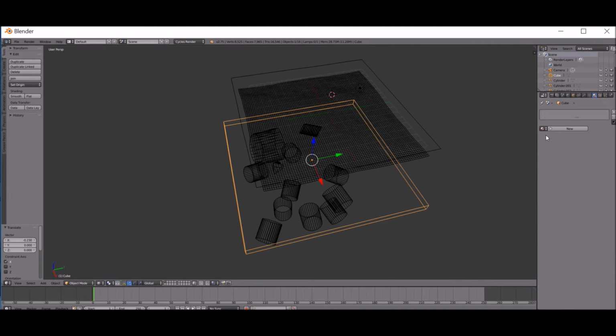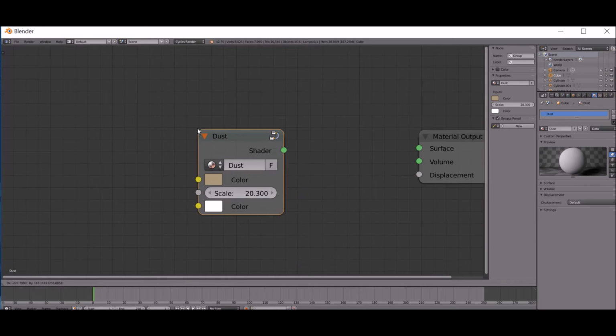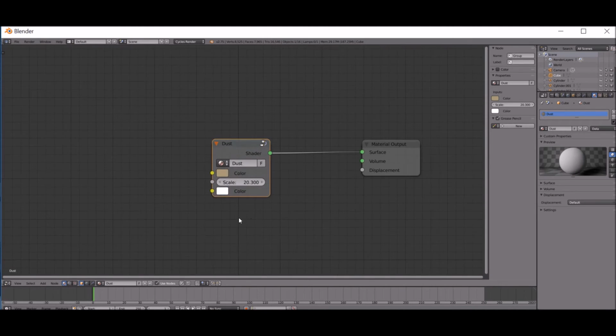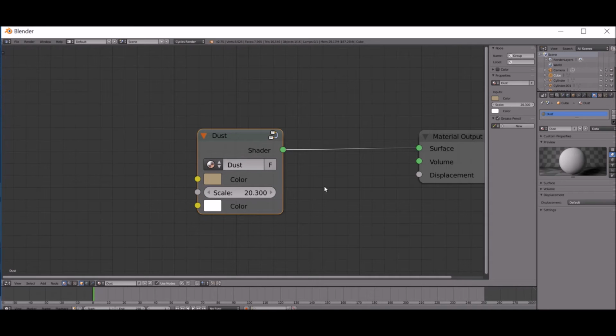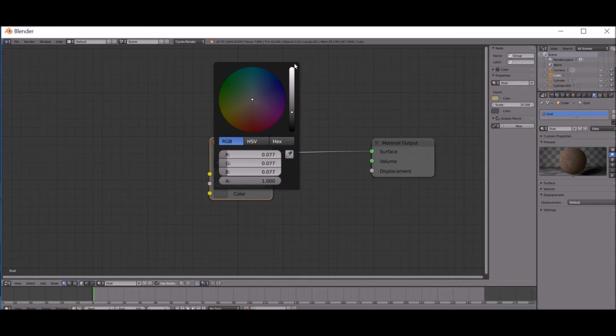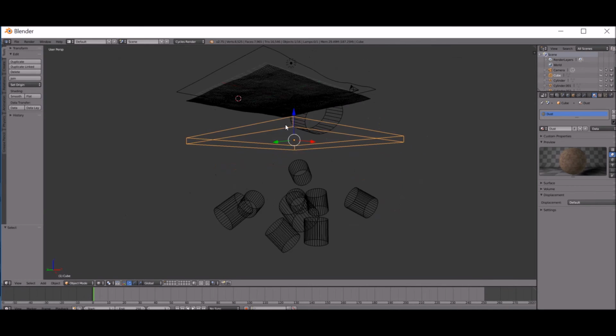Alright, so basically, you just add a new material, call it dust, and in the node editor here, delete this, go to your group, add dust, drag it in, and basically, if you want to see that node setup, it's just that basically. The color here is basically cover the dust, how much noise is in the dust, and then this color we want to change to be gray. Actually, a white works good. White makes it more transparent. Alright, so that is the dust.